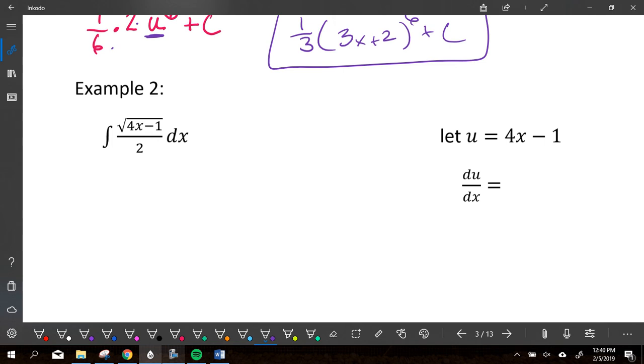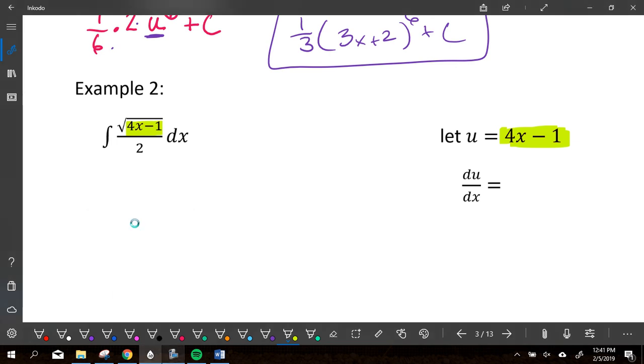Let's look at example 2. The integral of the square root of 4x minus 1, all over 2. We first identify what u is. And we want to figure out what the u is going to be. Does it make sense? Again, it's the 4x minus 1 because it's complicated and because it has a weird exponent. It's being raised to the 1/2 power. That's going to be my u. Solve that problem the rest of the way. See what you can do with it.